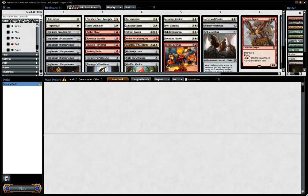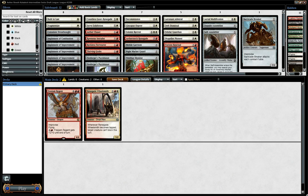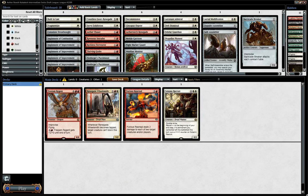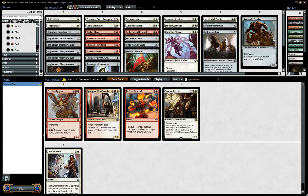All right. So, the way this works. Wheelsmith is a certainty in what we actually are doing. Solemn Recruit is also, like, this is sort of the same. Death Dismissal fills the same sort of removal slot as Furious Reprisal. And I don't see anything else that's a 100% include at this point. There's definitely cards that are extremely good and will be in the deck, but I don't see removal as one of the things we're playing regardless, and then everything else is on top.